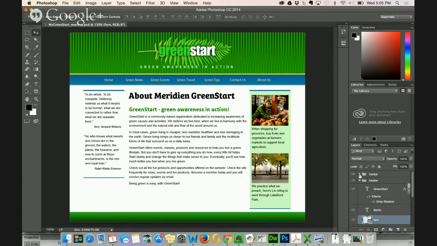Okay, so over here in the layers panel, what I wanted to show you is all the layers that are in this mock-up. They've got a folder called Navbar, and inside it, they've created all of those links that are up here. They're not real links, but they are formatted a certain way. They have green news, green events, green travel, green tips. So their mock-up has 1, 2, 3, 4, 5, 6, 7 pages on the home page that link off the home page. And the layers panel over here is where I'm looking.